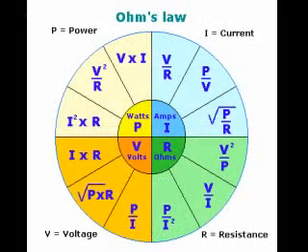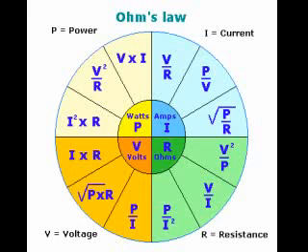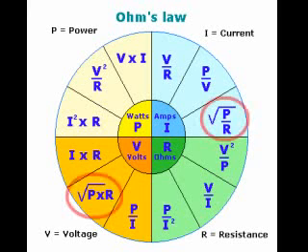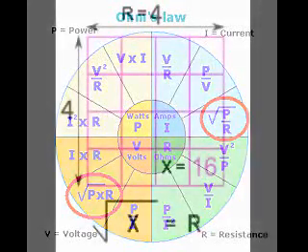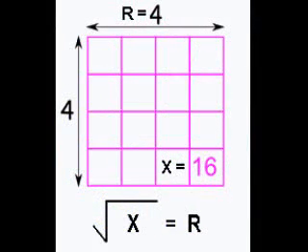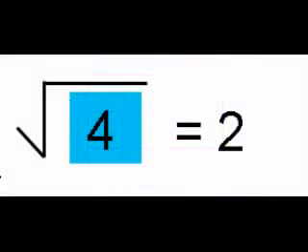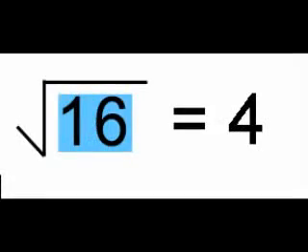Using algebra to combine the three formulas of Ohm's law and the power formulas in all possible ways gives a total of 12 useful formulas. There are 3 formulas for each of the 4 electrical quantities: current I, resistance R, voltage V or E, and power P. One of the formulae for current I and one for voltage V has a square root sign. The square root of a number x is a number r such that when r is multiplied by itself, or squared, it gives x. For example, the square root of 4 is 2, or the square root of 16 is 4.